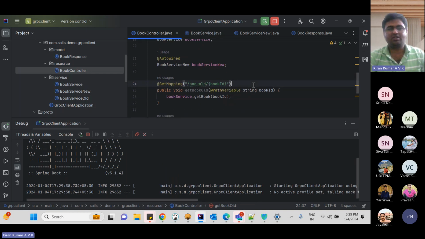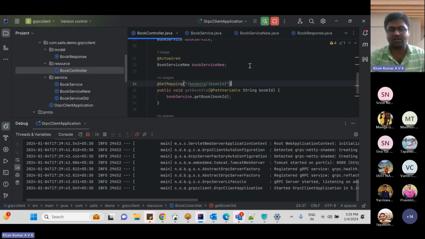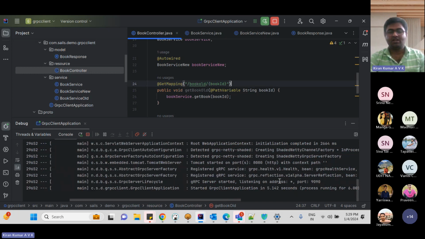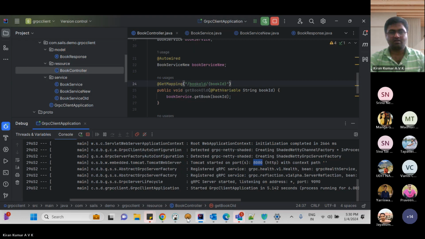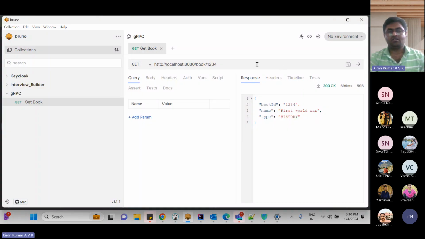I was experimenting with different things, so that is why. You can see that the gRPC server has also started on 9090, so you can use this as a server for other clients, and you can also use this as a client to other servers. This one is started on 8080.